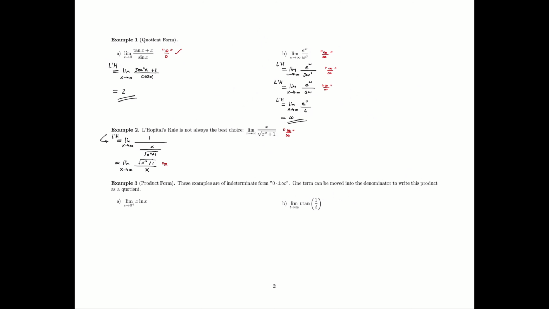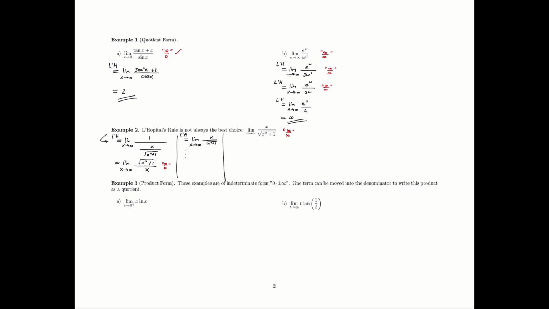Reassessing the form, we get infinity over infinity yet again. And if we do a second application now of L'Hopital's rule, we will get the limit as x goes to infinity of the derivative of the top, well, we already did this. This is 2x over 2 root x squared plus 1 all over 1. The 2's cancel, and we get right back to our original limit. It comes right back, because a fraction divided by 1 is just the original fraction. So this is sort of an infinite loop. This is never going to quit.